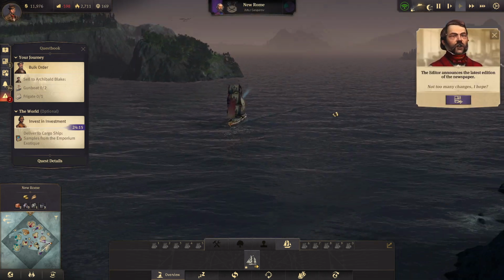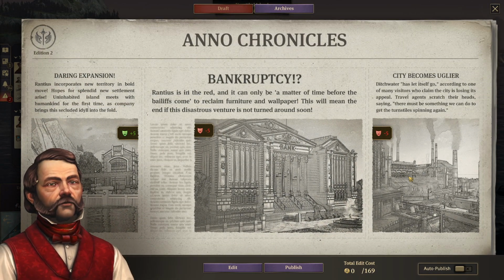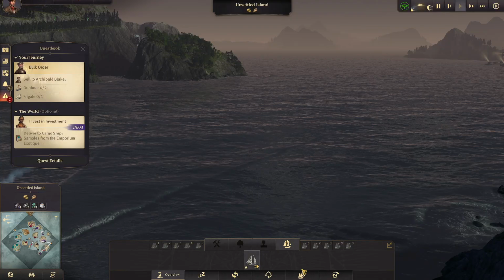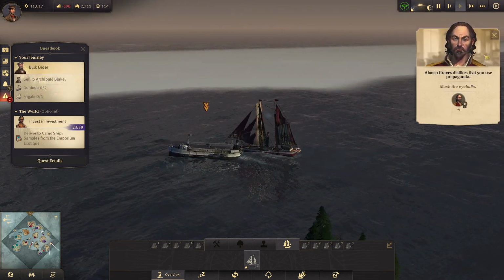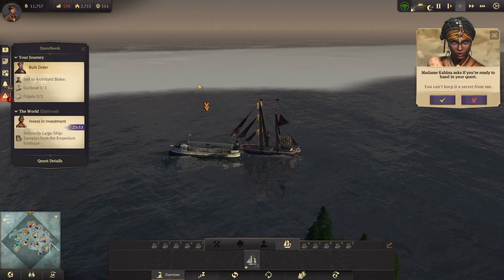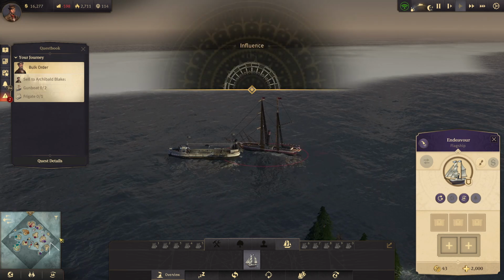Not too many changes, I hope. Ah, yes, hello. Bankruptcy, excuse me? City becomes ugly? No, excuse me. You're always uniquely diplomatic. Yes, of course I am. Smash the eyeballs. Oh no. You do not have the steel.